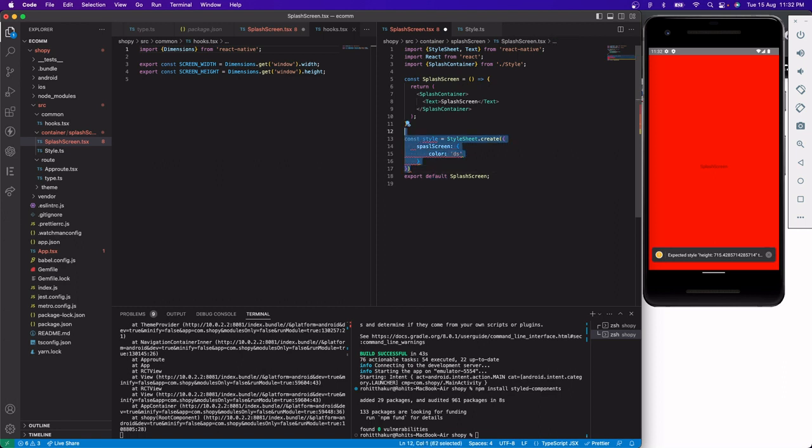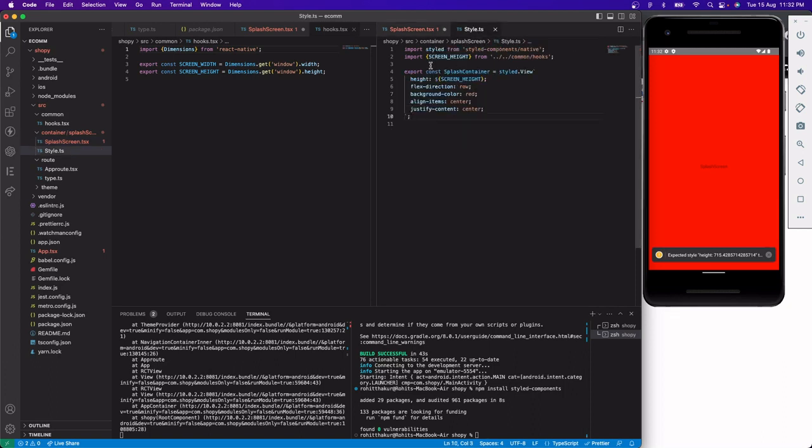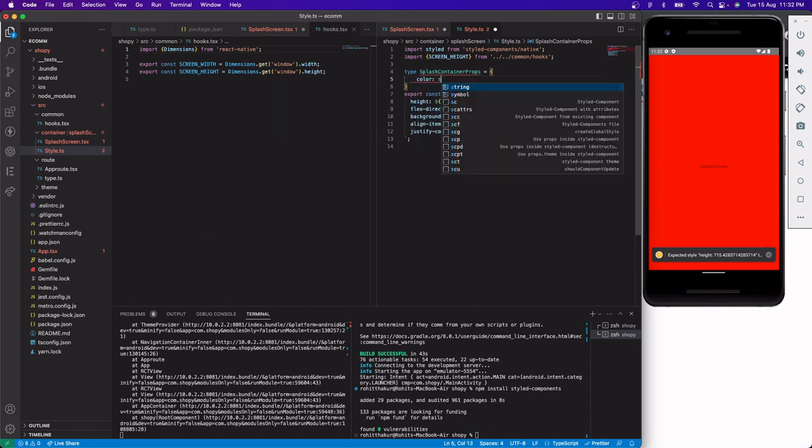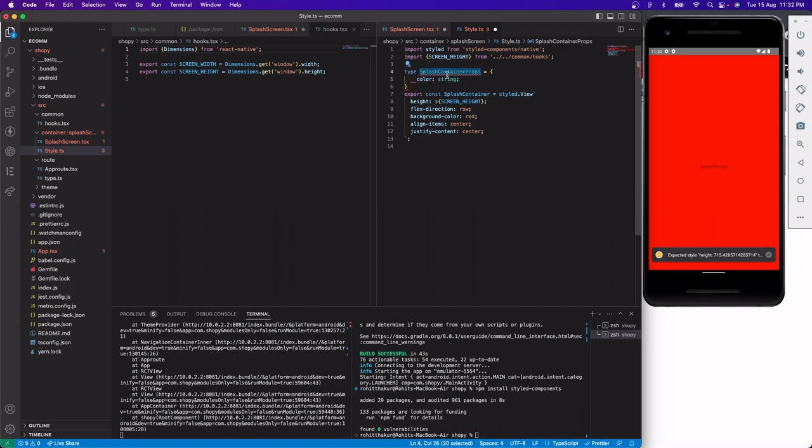We can also do it like this, but for some cases we need to pass props. In these cases, I'll teach you how we use props. If I want the splash screen color to be changed as I pass a splash screen color as a string, the background color should be changed as I send it to this component.